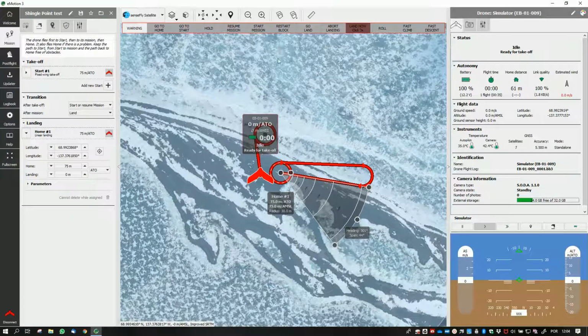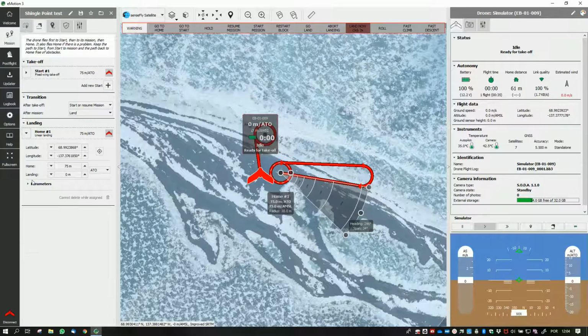If the wind is from the north and we are landing here, it's not really so good, so what I would do is one cone in this direction and another cone from this direction. Let me see how it works.